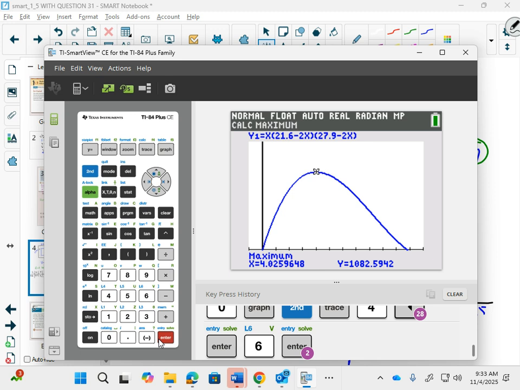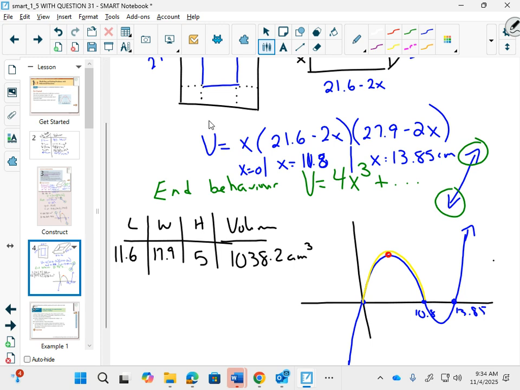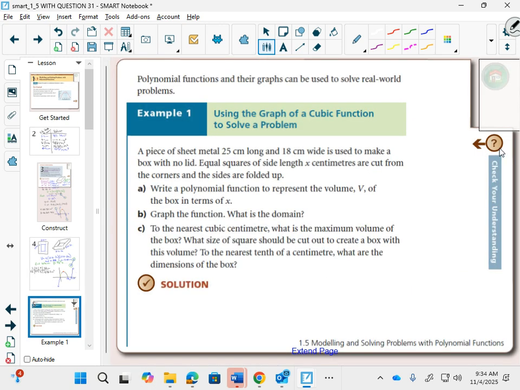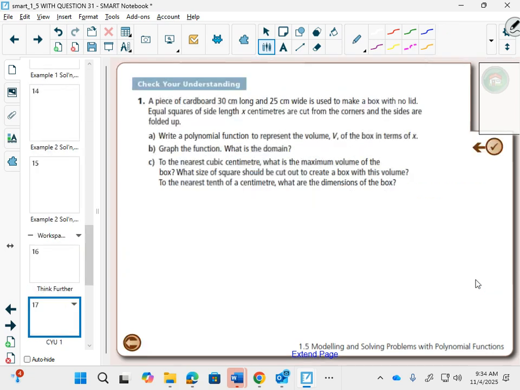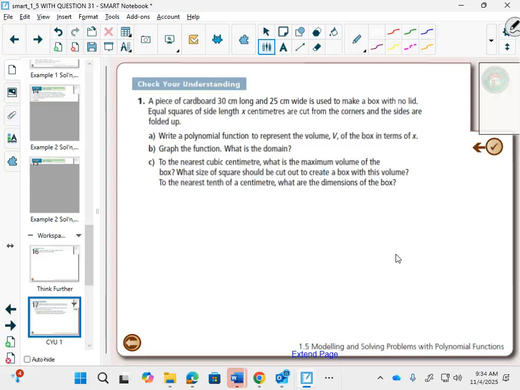So the question that we just did with the paper right here, I'm going to go back to ours. The question we did with the paper is very, very similar to the question that is number 1. So I'm going to leave number 1 here for you for homework because the answer is off to the side. And I'm also going to get you to circle questions 3, 4, 5, 6, 9, and 10.